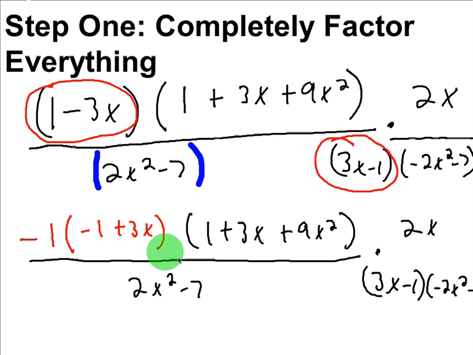You can put it wherever you want. You can put it on the top or bottom. It actually won't matter. That's a good point. But anyways, if you wanted to show it, you'd still pull out technically negative 1 out of the top. That's going to flip and become 3x minus 1, and you'll see that the 3x minus 1s will cancel.